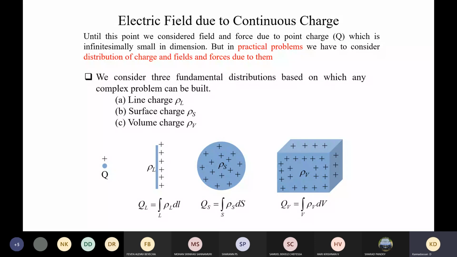The next one we studied in the last class was the electric field due to continuous charge distribution. So if your charge is distributed over a surface or over a line, with a uniform, sometimes non-uniform case also, how to describe that? There are two general questions that will be asked: what is the total electric field at a particular point due to this line charge, surface charge or volume charge, and the next one is what is the total charge density available.